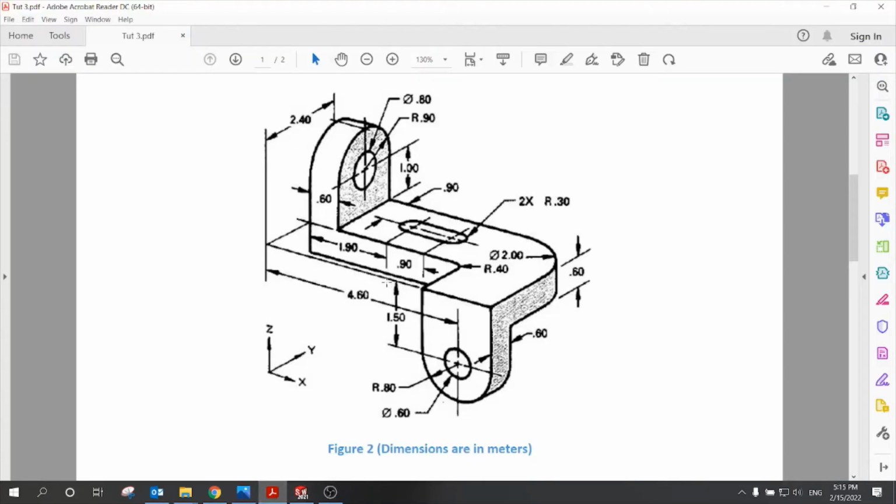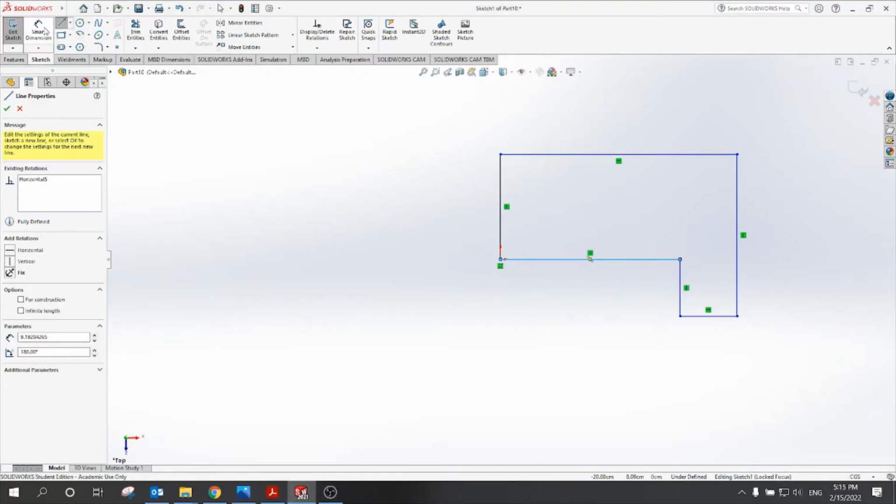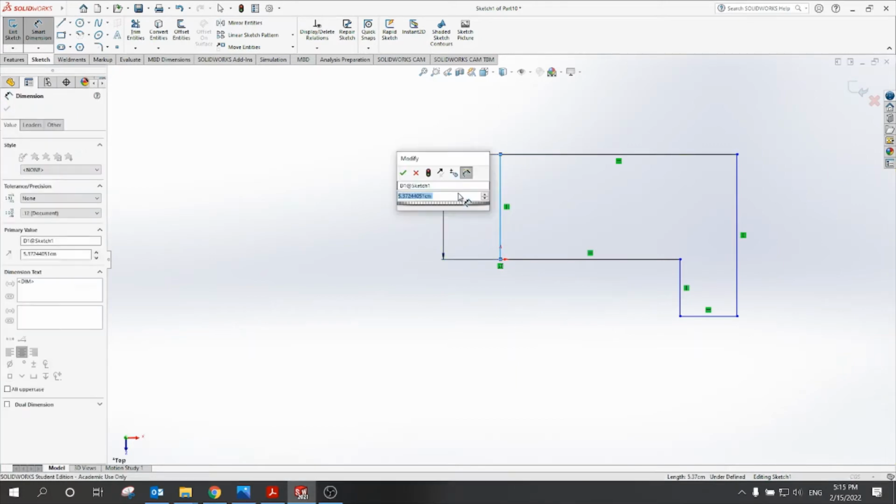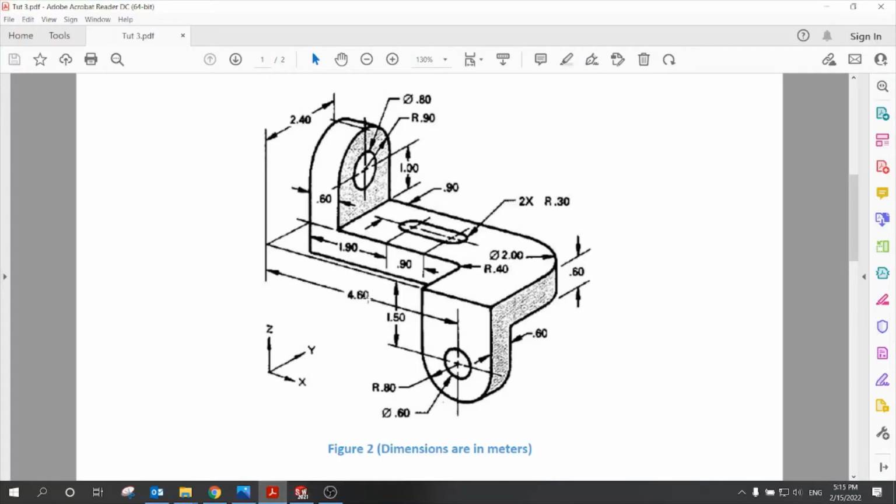Now if I want to put the dimensions, the width of this line is the diameter of the circle, the big circle, and it says R 0.9, so I have to put 1.8. The length of the line, I have 4.6, but remember this is not the whole object, it's from the first edge until the center of this circle, but I have one more section which is the radius of the circle, so it's 0.8.